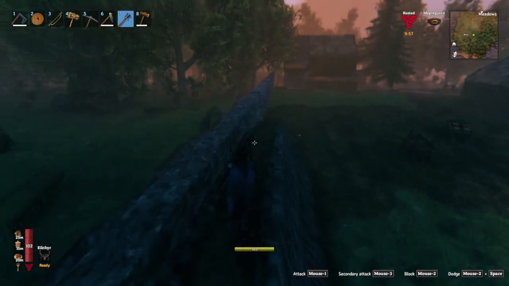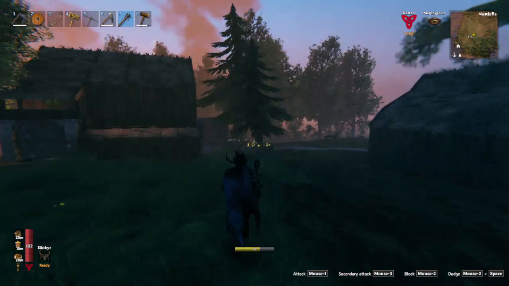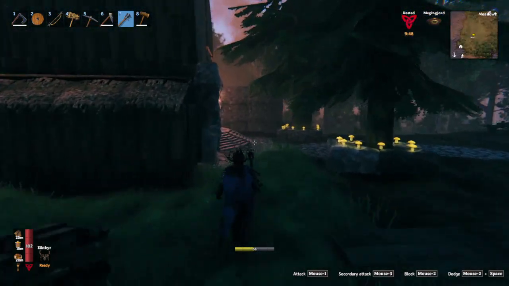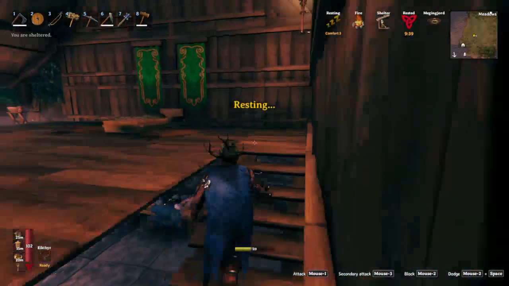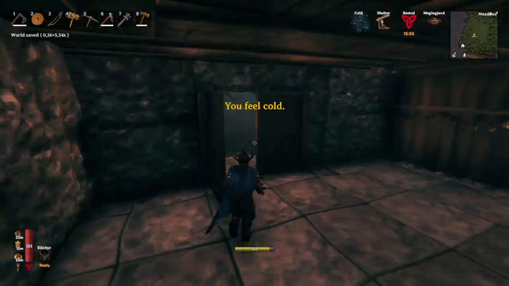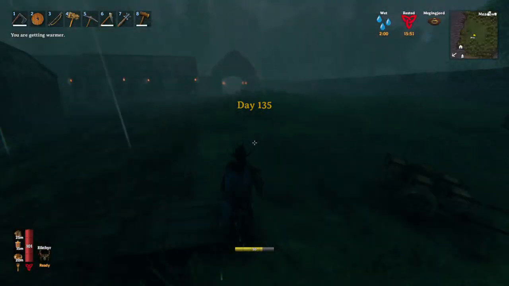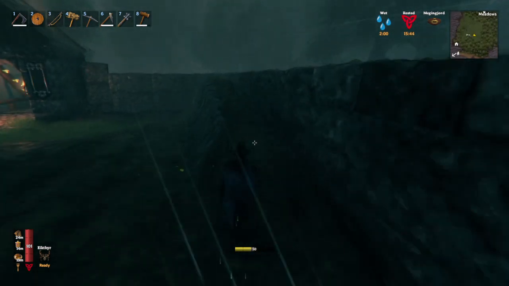Let's just go have a quick little nap to get rid of this darkness. See, even though that's my main kitchen area, I want to build a decent kitchen. And I've got a lot of vegetables, but I've got too much, if that makes sense. Oh, now it's snowing. Yeah. So I wouldn't be able to just run up like that.